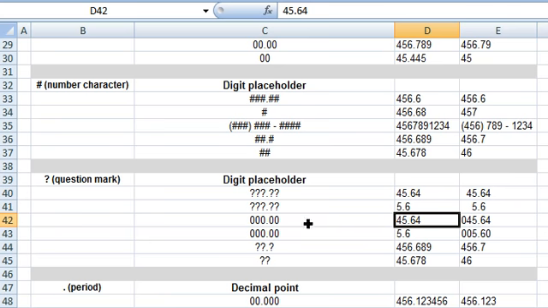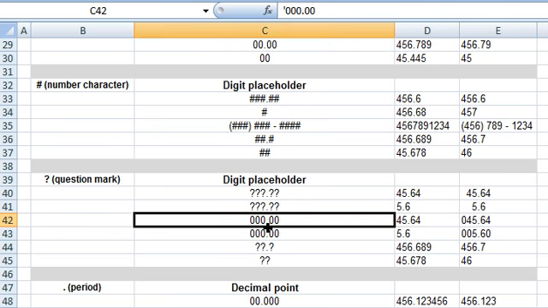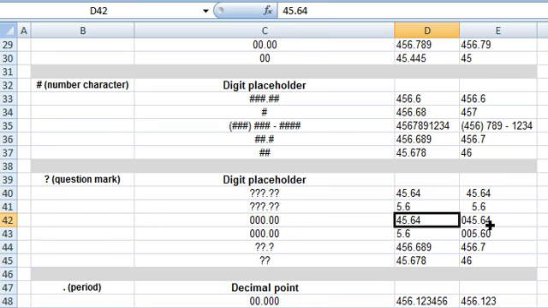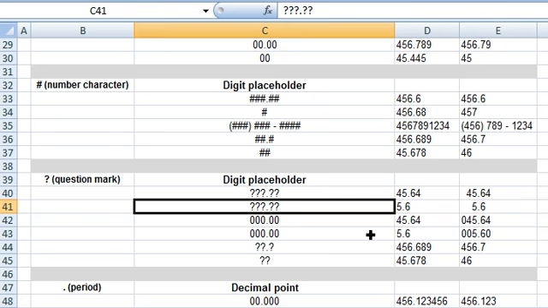And here we show if the 0 format character was used as digit placeholder. So 45.64 would have been 045.64, whereas question mark adds a space instead of a 0. Similarly, 5.6 would have been 005.60, whereas these zeros are replaced by spaces here to the left and right because the question mark digit placeholder has been used.